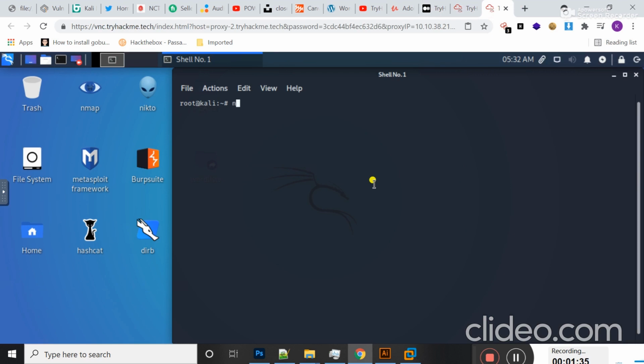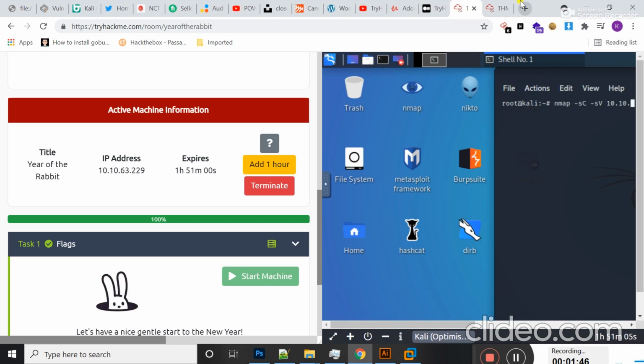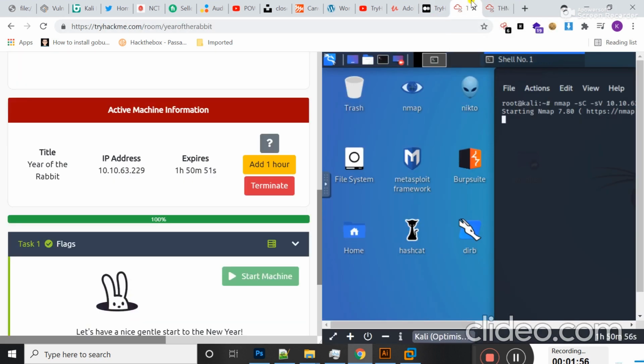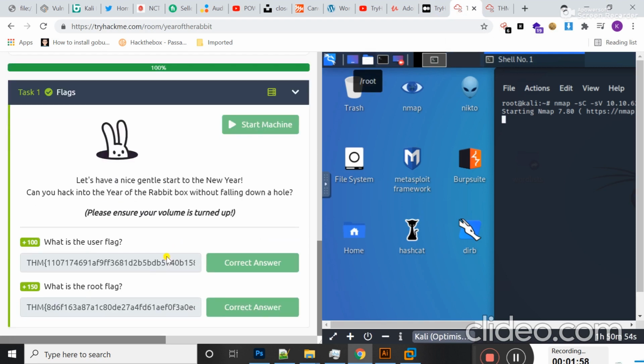Now I will use nmap to scan my target machine. .229 and hit enter. Nmap is going to start scanning, and after a few moments it will show me results.